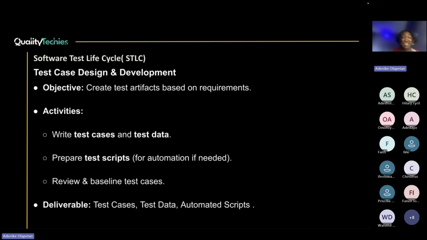So it's very essential that when you're writing test cases, it should be simple and easy to read. You shouldn't lump up different scenarios together. Let's say, for instance, you want to test a scenario for login. So you could write the test case like verify user can log in with valid username and password. That's a correct test case.